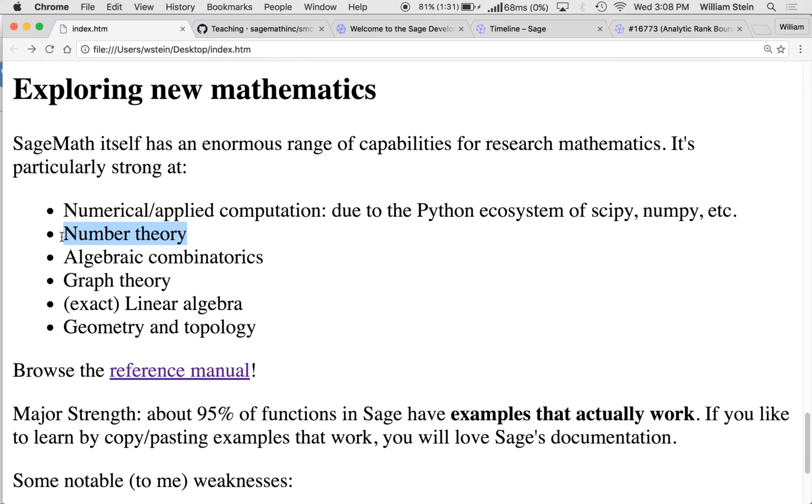I don't know, has anyone here ever even heard of MuPad? One person. There you are. So MuPad isn't super well known. It doesn't really exist anymore, but it was originally funded in the 90s by the German government, and then it became a private company. And then I remember talking to their lead developer at a joint math meeting in like 2009, and the only thing he said to me is, "We will survive," with a strong German accent.